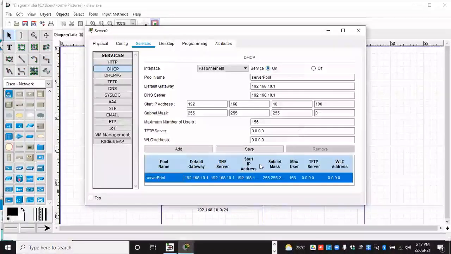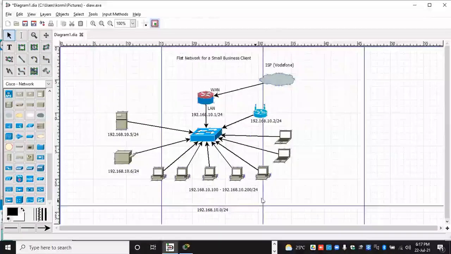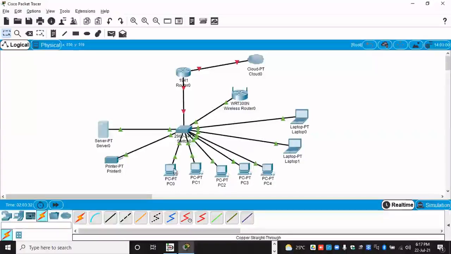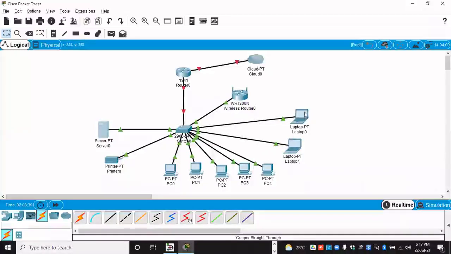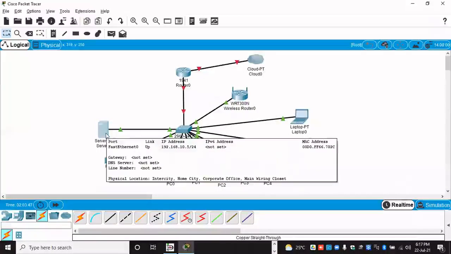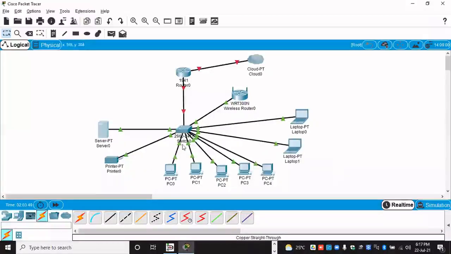So once that is set up, automatically, when you do an ipconfig /renew on any of these devices, they will request an IP address from the server. And then the server will start issuing out the IP addresses.